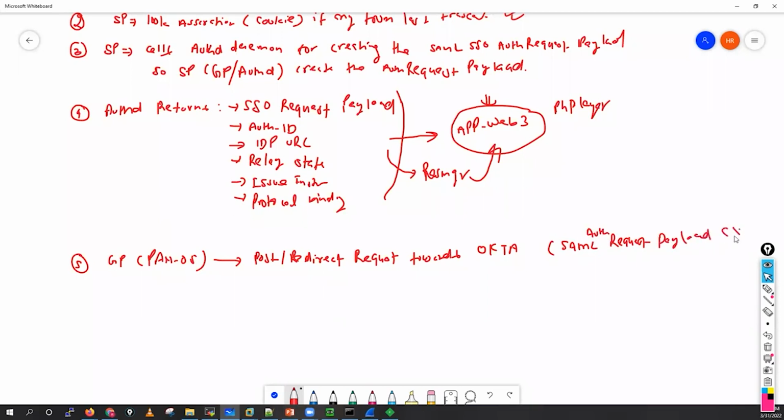It contains all this payload. And also, your GP, or we can say our PAN-OS, will store the auth ID locally somewhere. It will store this auth ID.